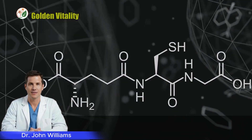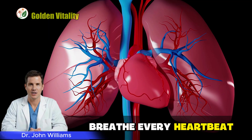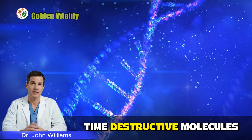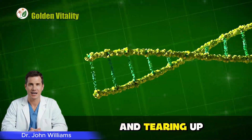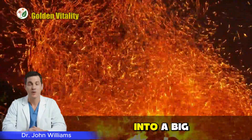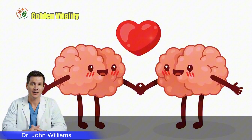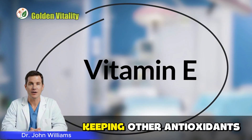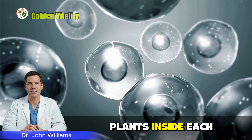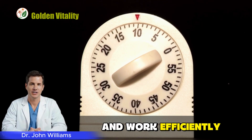What's glutathione? Think of it like a fire brigade standing by around the clock inside your body. Every time you breathe, every heartbeat, your body generates energy to live. But that process also creates little sparks — destructive molecules capable of wrecking DNA and tearing up your cell membranes. Glutathione is the fire crew putting out those sparks before they spread into a big blaze. It protects your heart, brain, liver, and every tiny cell in your body. It also helps recycle vitamin C and vitamin E, keeping other antioxidants running. Glutathione also shields your mitochondria — those tiny power plants inside each cell — from damage. When your body's got enough glutathione, cells can survive and work efficiently even under harsh conditions.